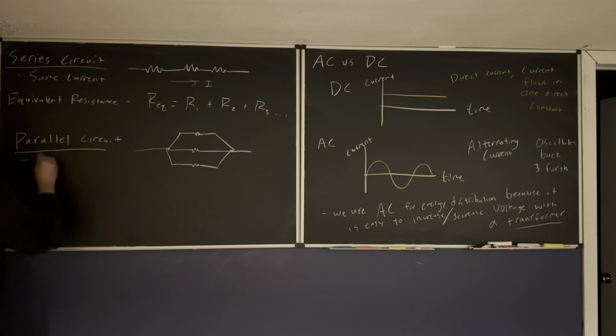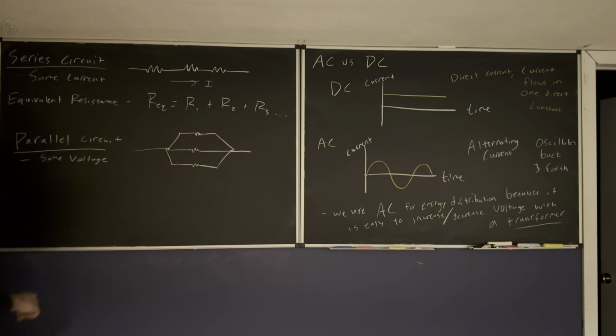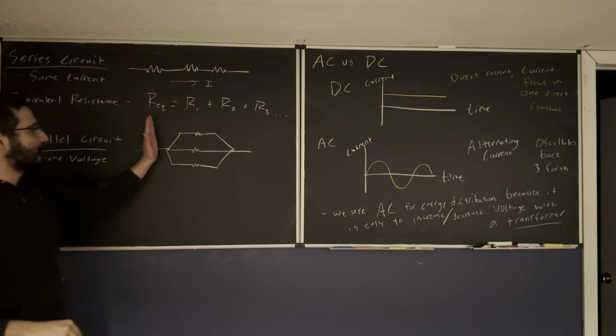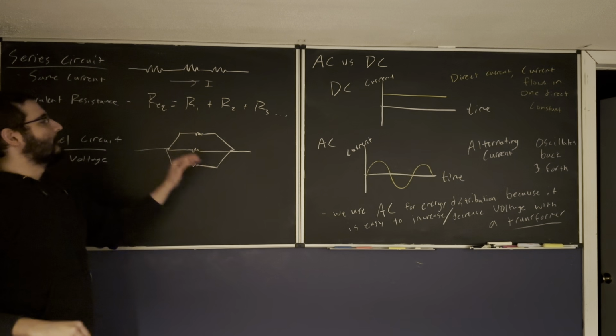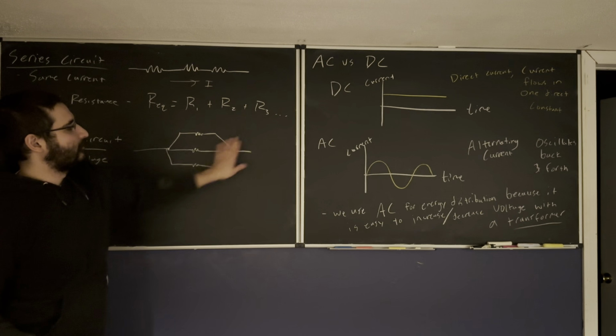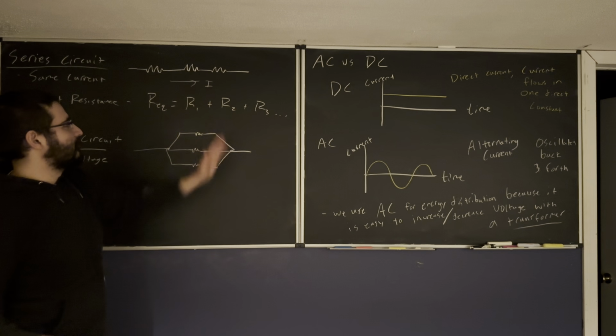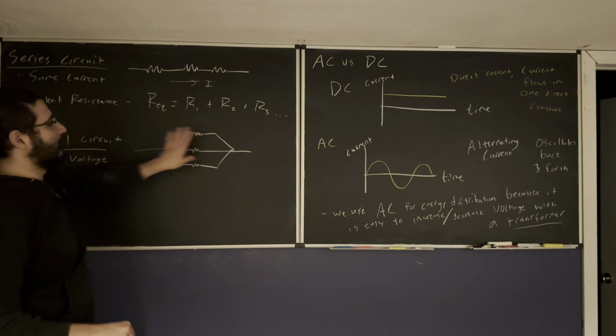Another thing to know is that for resistors in parallel, they have to have the same voltage drop. Say I have 9 volts over here and 0 volts over here. The voltage drop from 9 to 0 is the same for all the resistors, right? So everything here is at 9 volts, everything here would be at 0 volts. Whereas for series, it doesn't work that way. So yeah, parallel, same voltage.